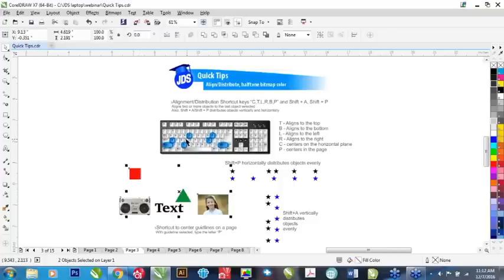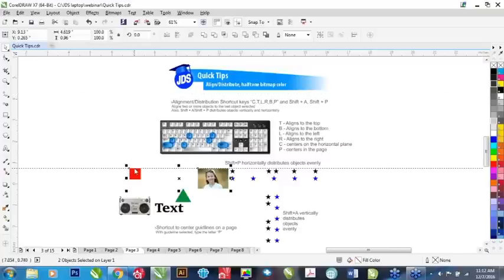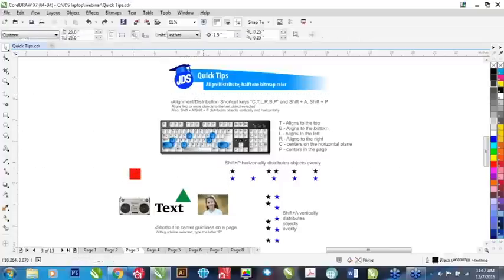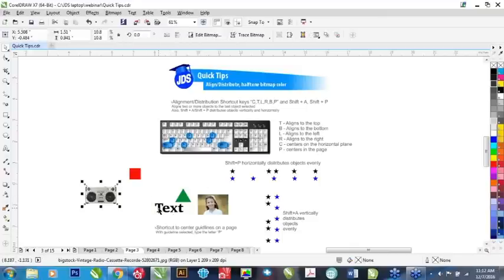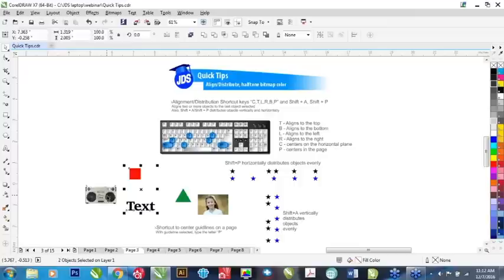If I hit the letter T on my keyboard, that picture is going to be flush with that graphic. So if I pull a guideline down here, you can see it's exactly flush with that object. Now it'll do that with the last thing I select. So again, if I select this and this, all three things, and the last thing I select is this radio here, and I hit the letter T, all these things are going to be aligned at the top of this graphic because that's the last thing I selected.